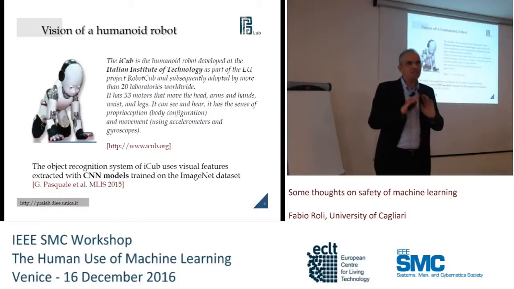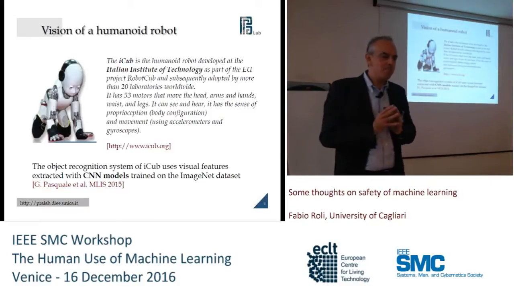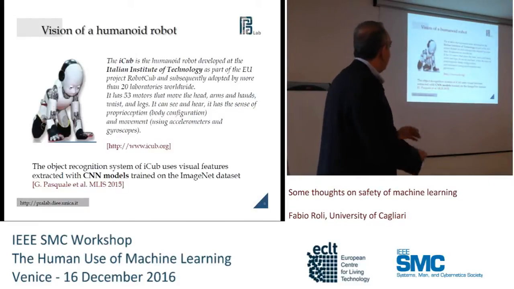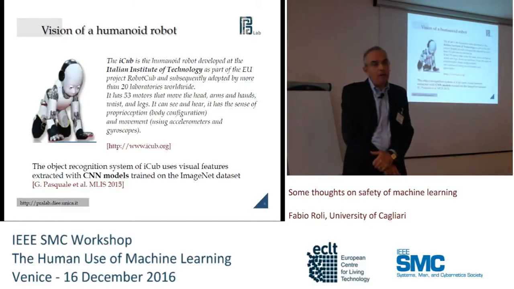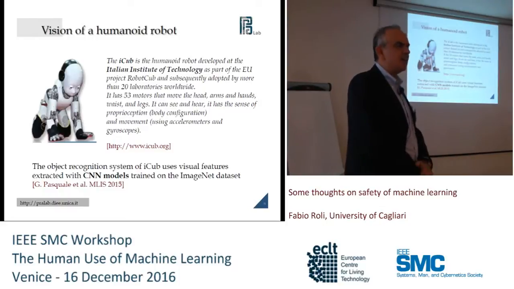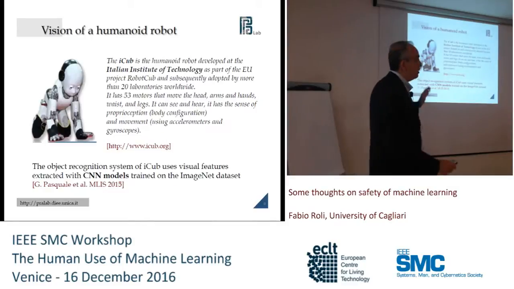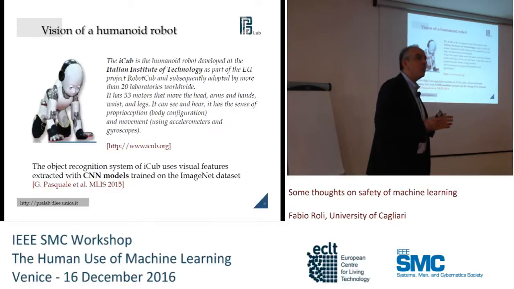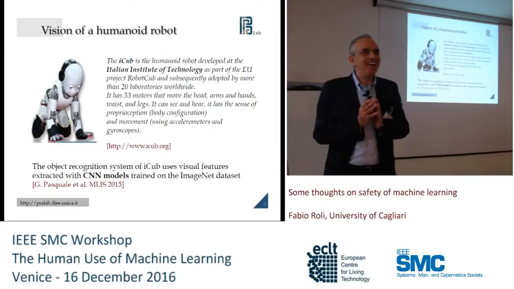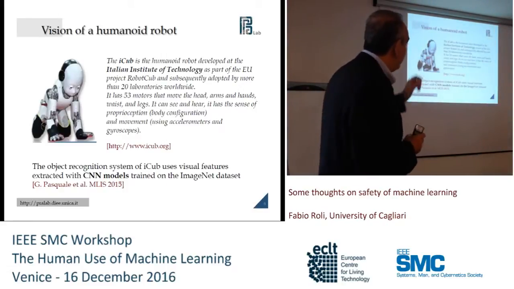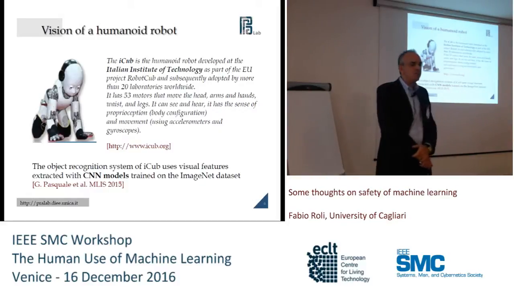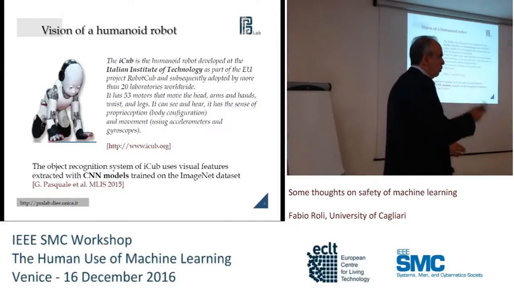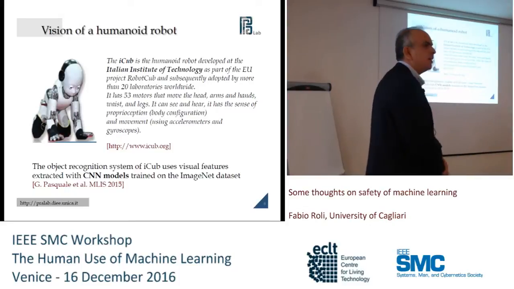Consider this. This is a clear example of what I'm telling. It's a humanoid robot called HUML16. I would say that it is considered, and it is, the best product of Italian robotics. It's fully made in Italy, so we are proud of it, and it has been fabricated fully at the Italian Institute of Technology. It's quite a sophisticated robot because it has been fabricated over, let's say, 10 years.